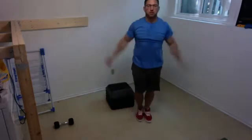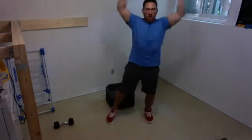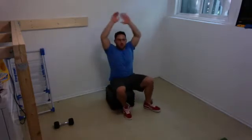Okay, here we go, jumping jacks. Number 2. So, the thing with these ones is you're not actually jumping, which is great if you want a low impact option. Good job.